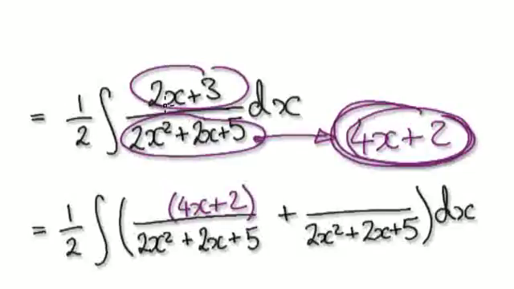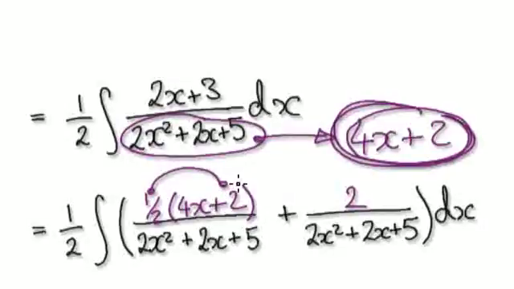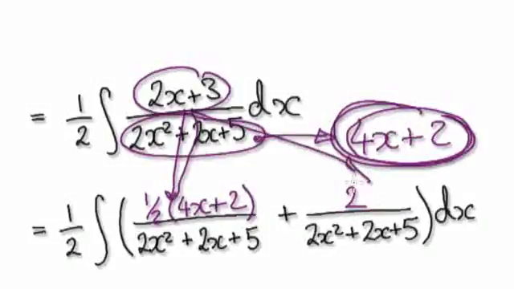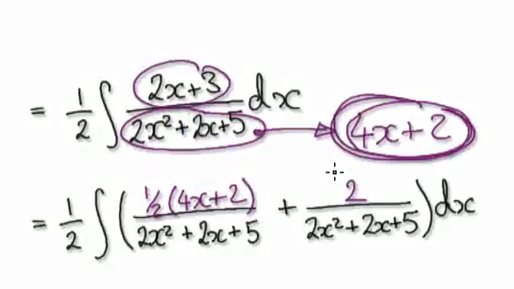But then if you look up here, we've only got a 2x here. So make the adjustment, make it a half. So now we do have 2x plus 1. That's what we've got at the moment. But here it's a 3, so we need an extra 2. If you make the adjustment of a half, then you're going to get 2x, which is good up here, and then this times this will give you a 1. But this is a 3, so we need a 2 here. Well, break this up into this and this. So that will then give us this.